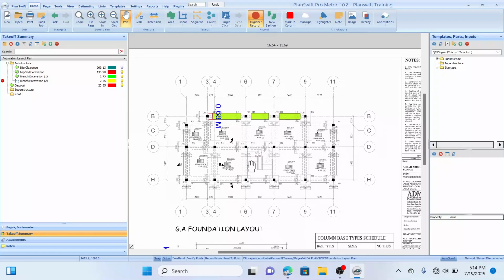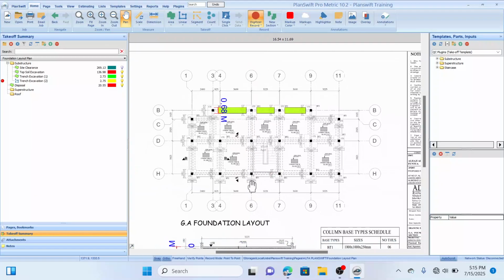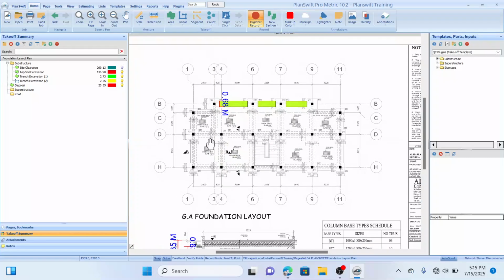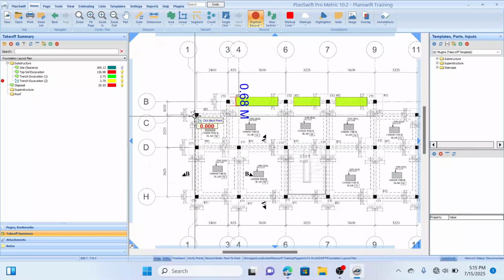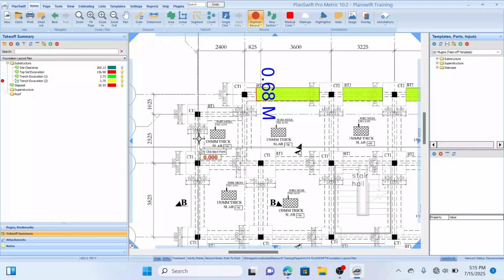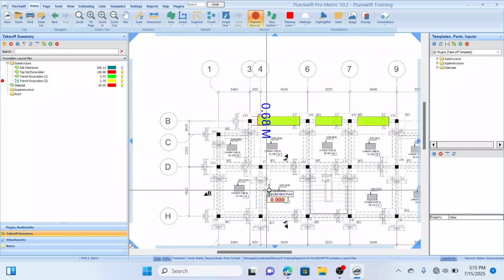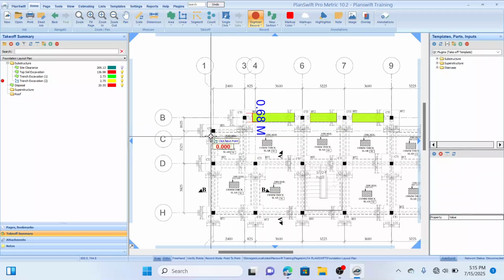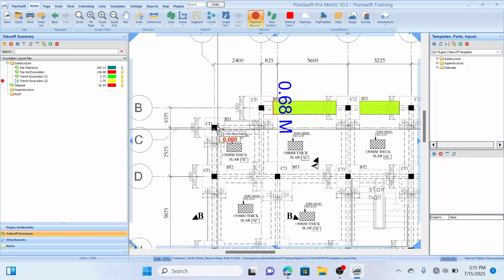Okay, so if you take a close look at this foundation layout plan, you discover that we have two types of foundation here. We have trench, we have strip foundation here, and we also have pad foundation here. So that means we are expected to take off for pit excavation for our pads.